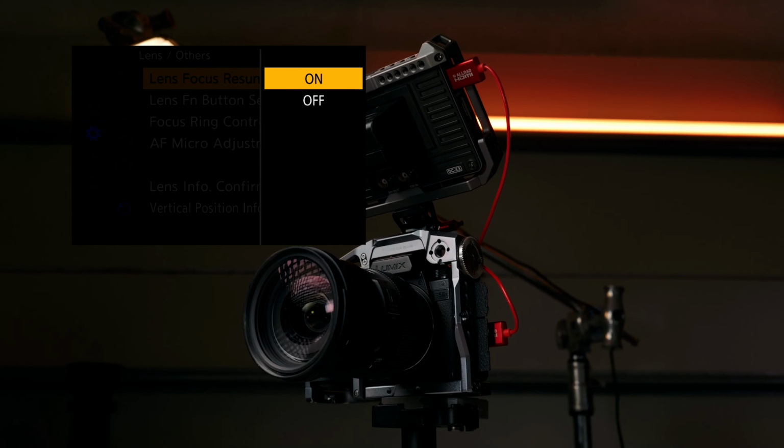And for the bigger cameras like the S5 II, S5 IIX, this setting is pretty important. Next up, lens focus resume. So if you restart your camera, this kind of goes back into the same focus. So that's good just to have on.